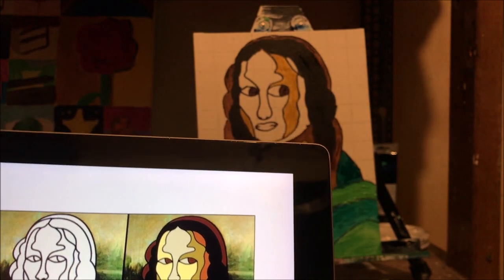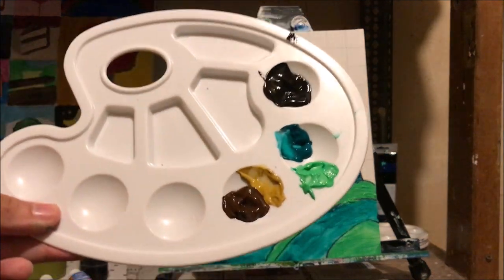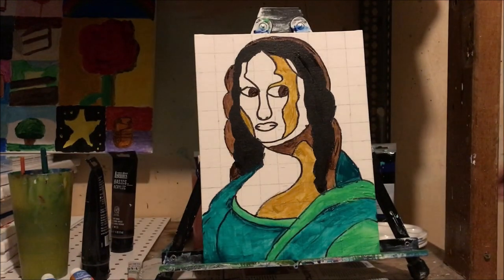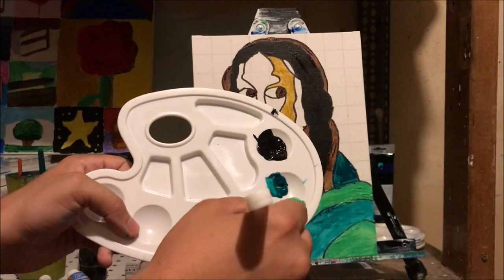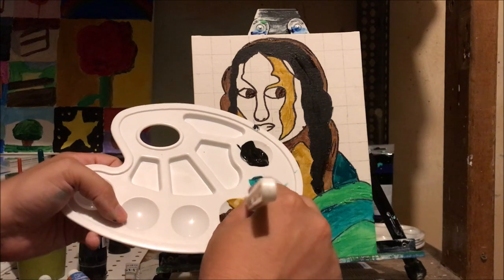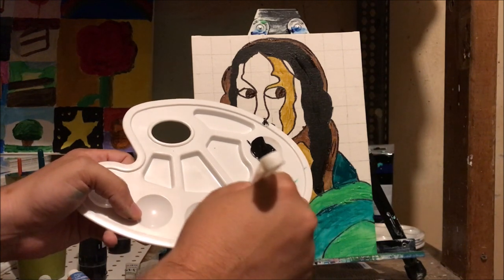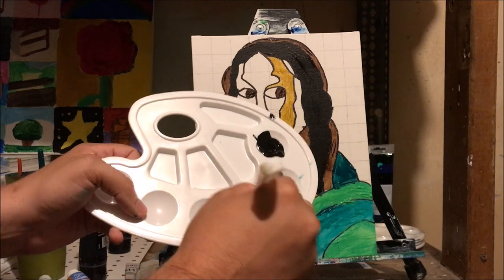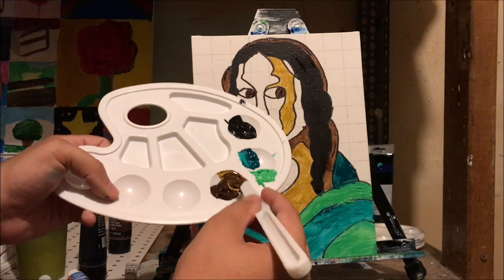So I've got the brown. You know what? Let's just experiment. Let's go crazy. I just have the yellow ochre and the burnt umber, sorry. So let's see what happens when I mix those two. I'm only going to do a little bit, because I'm pretty sure the dark brown is going to overwhelm the other color. So I mix them up real nice like this.